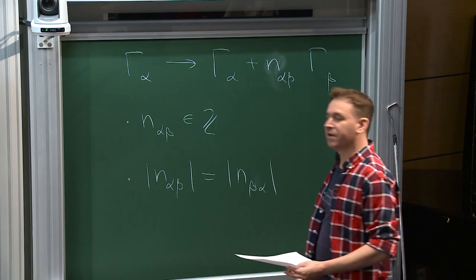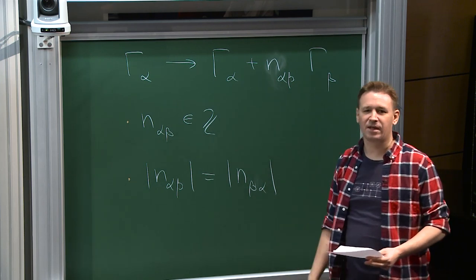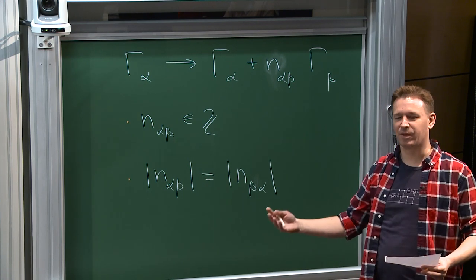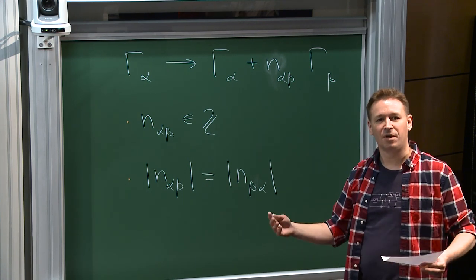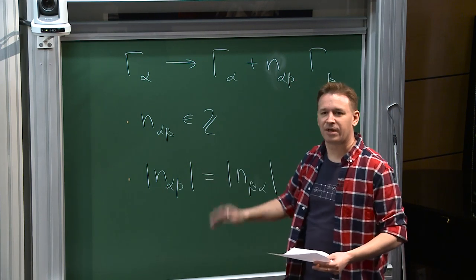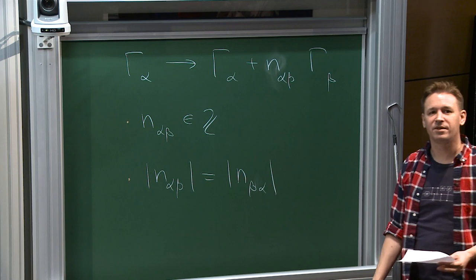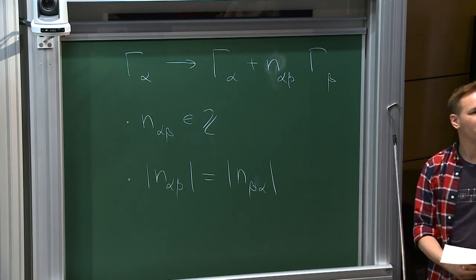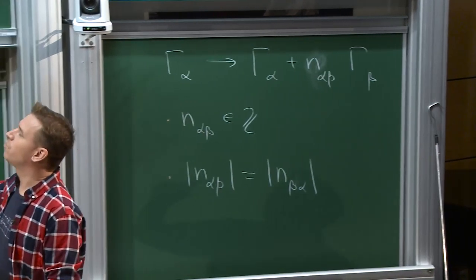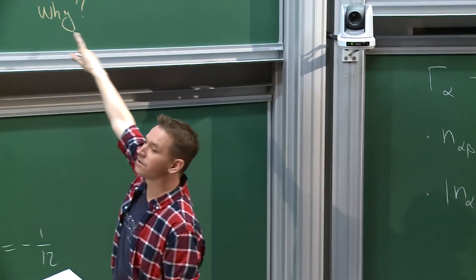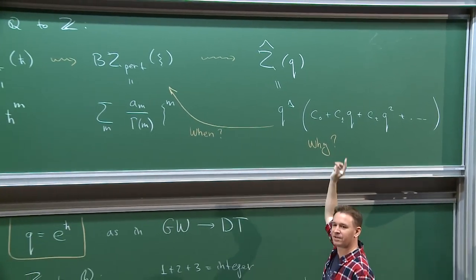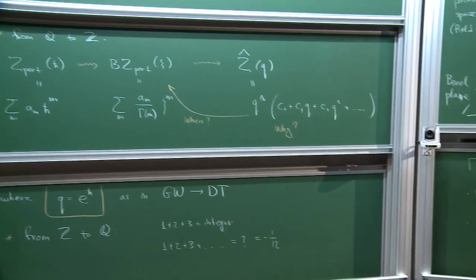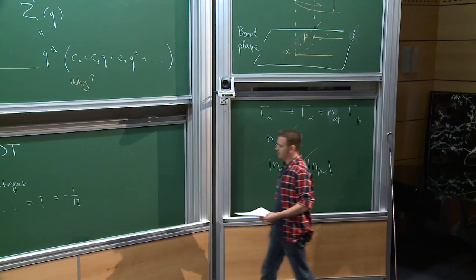Because in the standard Picard-Lefschetz theory, n alpha beta is interpreted as intersection number of cycles gamma alpha, gamma beta. And if gamma alpha intersects gamma beta, then of course the opposite is also true. So as a result, up to a sign, which has to do with possible choices of orientation, they have to be the same. And it's clear that intersection number counts intersection points, so it has to be integer. Important thing, and this is, again, I don't know the full deep reason of this, but for this phenomenon to happen, to get something nice and modular and having good meaning in topology, both of these will have to be violated. And the reason it happens is precisely this.